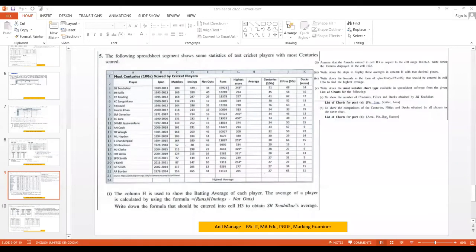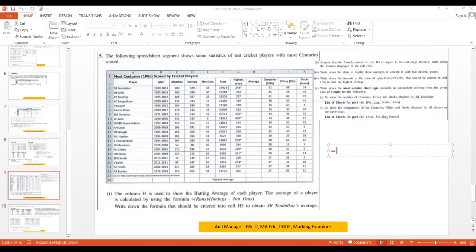Okay, shall we check? First one, asking the formula. How to write? Runs divided by innings minus not outs. So write down the formula that should be entered in H3, SR Tendulkar. How to find the average? So equal, see, equal mark even given. Very easy.